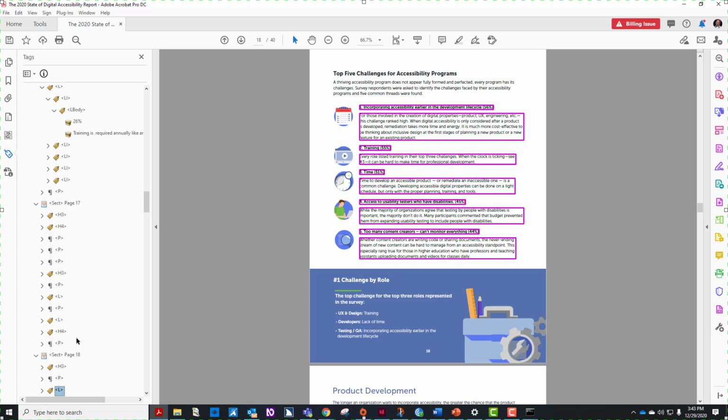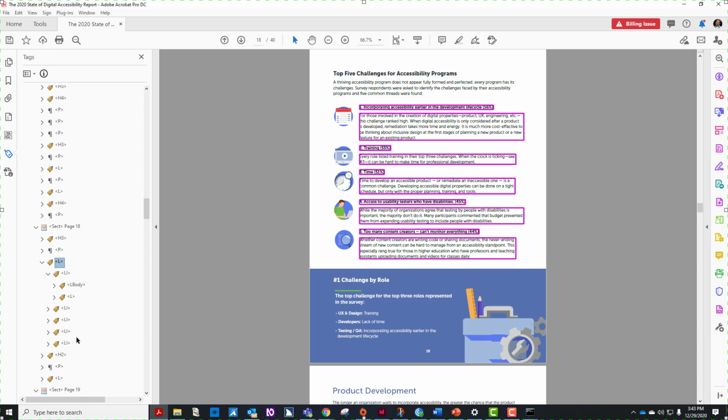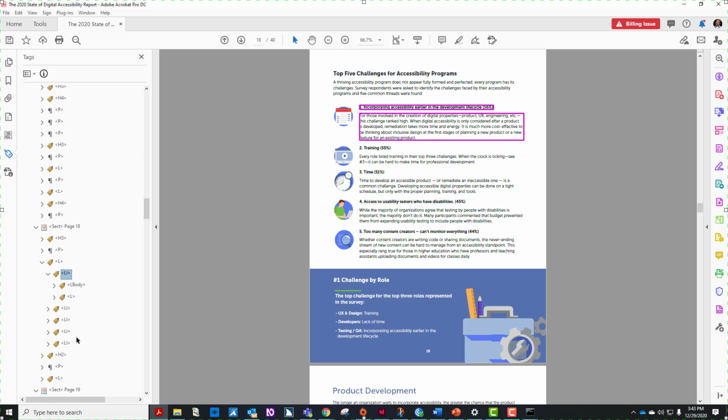So now this is a list, right? So this is a list with a paragraph. So they're going to have an L body. Oh, I'm not sure I like this. Right? So these are nested lists. So they've got a list item here with the list item name, but then they've got another list inside it with another LI. That basically to a user is a double nested list. And that's really not a good user experience.